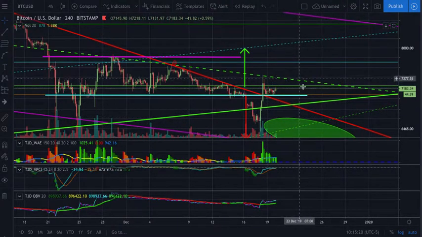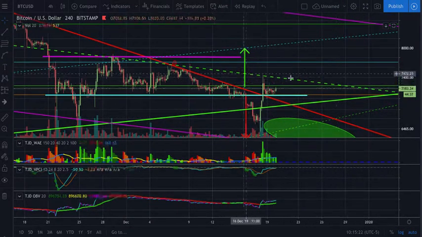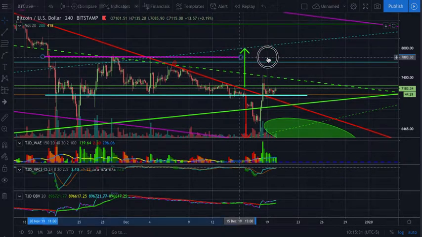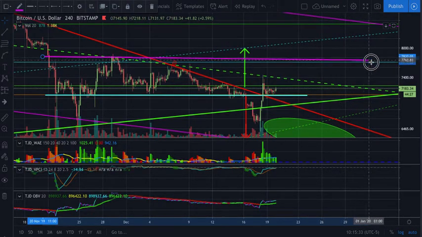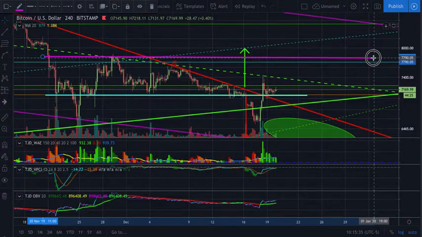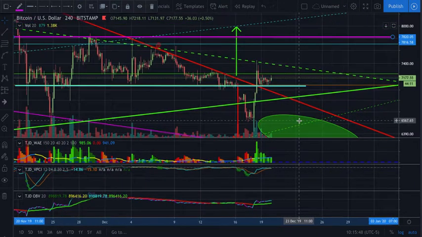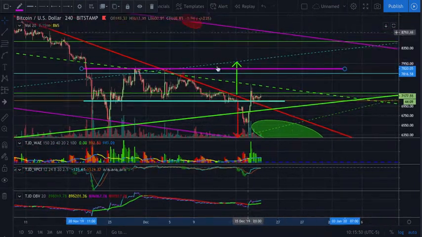So the next thing that's going to happen here is we're going to try to make it past this green one. And, assuming that we get pinched right here and then we just pop right up, I would expect us to stay inside of this purple and blue range, until we don't. As of now, I don't see any reason that we're going to need to break out of this range. Just like we've been talking about, it doesn't need to break until it breaks, and the most likely scenario is that we continue to trade around inside of this channel.